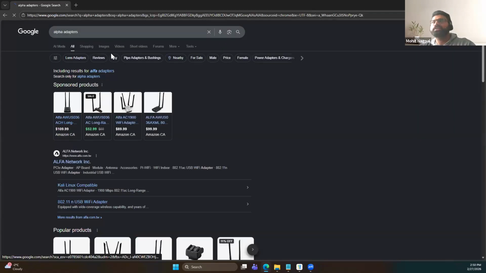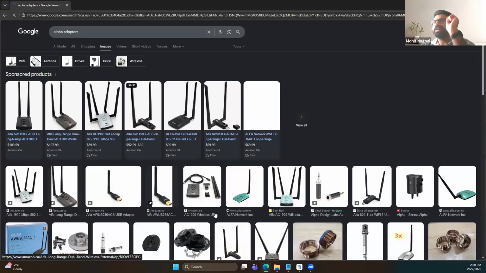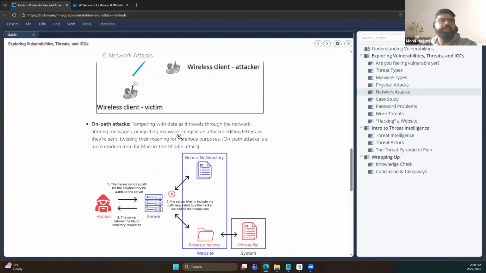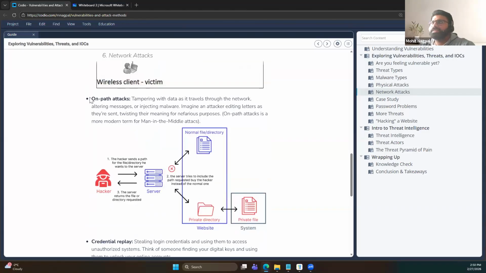These are specialized wireless cards that can be used in your laptops, and they can help you capture whatever is going on in your Wi-Fi. So if your phone is talking to Wi-Fi, and another machine is connected to Wi-Fi, you can access all that information using these specialized cards.